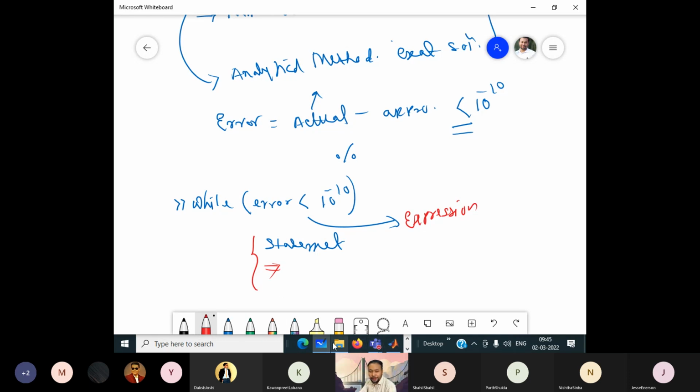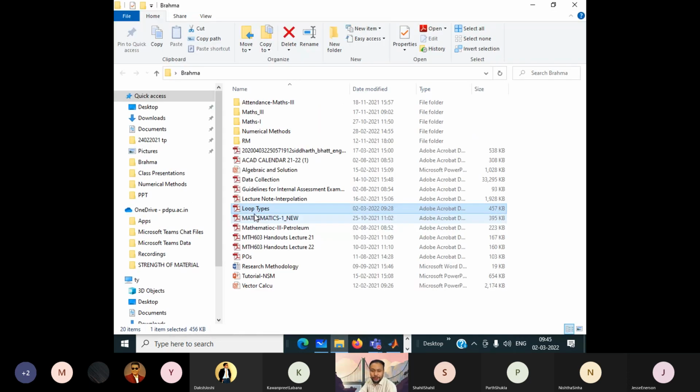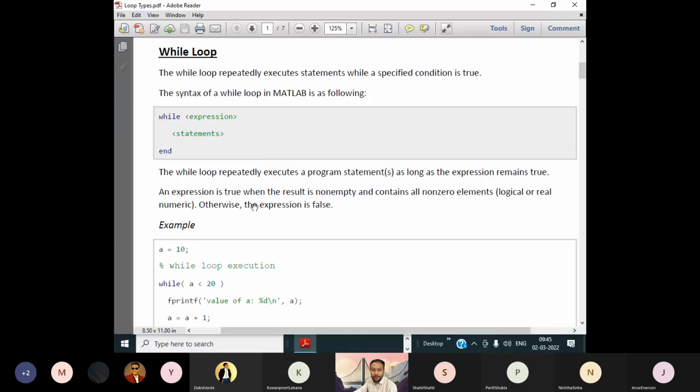Now, if I come up here, expression means I have put the condition less than, greater than, equal. Expression may be if error is equal to this, if solution is equal to this, if A is less than this.